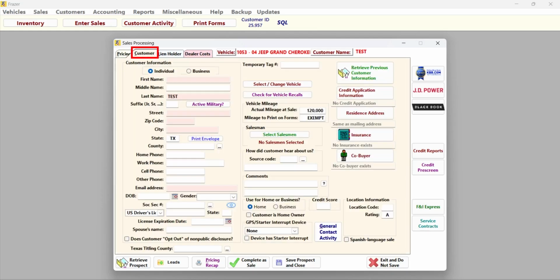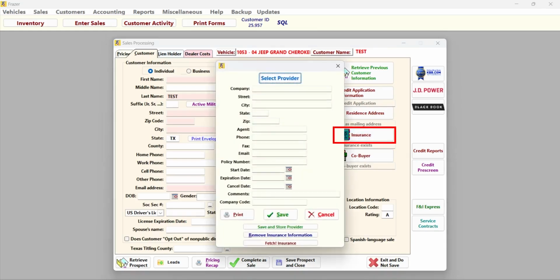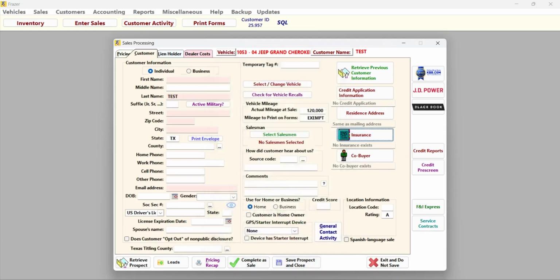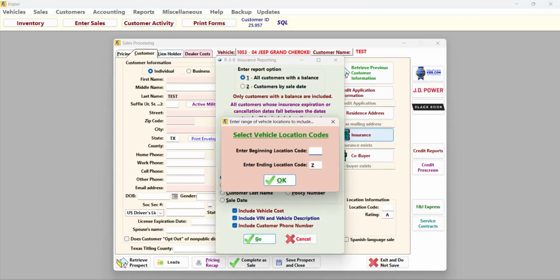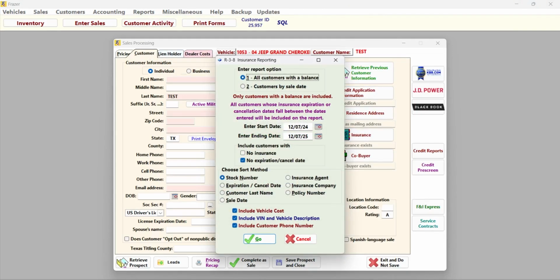Over on the customer tab, you could go ahead and record that insurance information. And then one thing that a lot of buy here, pay here dealers say is some insurance companies are faster than others. So you'll get reports from certain companies that someone has let their insurance expire or is canceled. And you're always trying to make sense of these letters that are coming in at different times. So there is a report in Frazer, again, one of the lesser known things that really helps out, that's going to bring that information front and center.